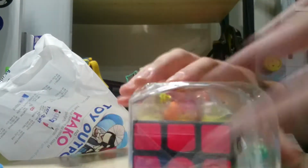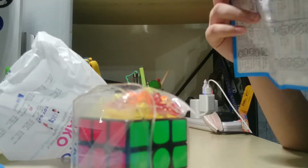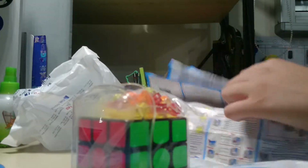The container is the normal Gans container with the G, A and the N. And just open it like that. And it came with this, the instruction manual. You can just call it a pamphlet, but yeah. Oh my god, it's so hard to open. Wait, let me check. Okay, so the pamphlet is, yeah, it's a really big pamphlet over here. It has all the algorithms for CFOP, which is the method that I use to solve a cube. And yeah, let's just put that away first.